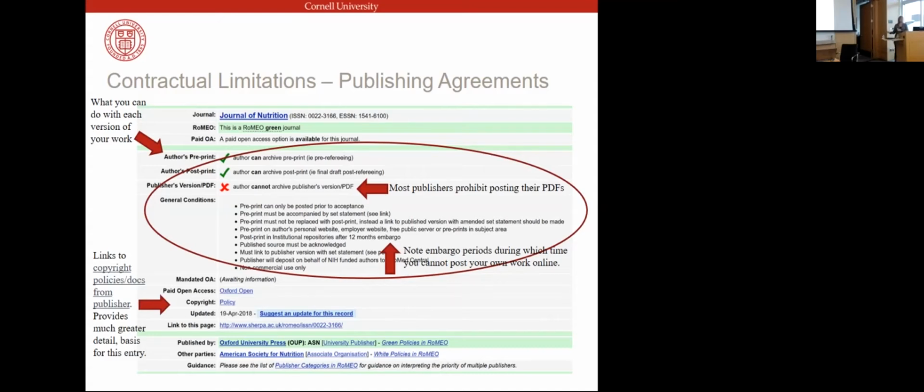And in fact, about 5 years ago, maybe, over winter break, Elsevier, one of the big publishers, sent takedown notices to researchers all around the world because none of those researchers had read their publishing agreements. They all had the publisher PDF copy of their work on their websites, on their institutions' websites, etc., all in violation of their agreements. So they got takedown notices at the beginning of winter break.